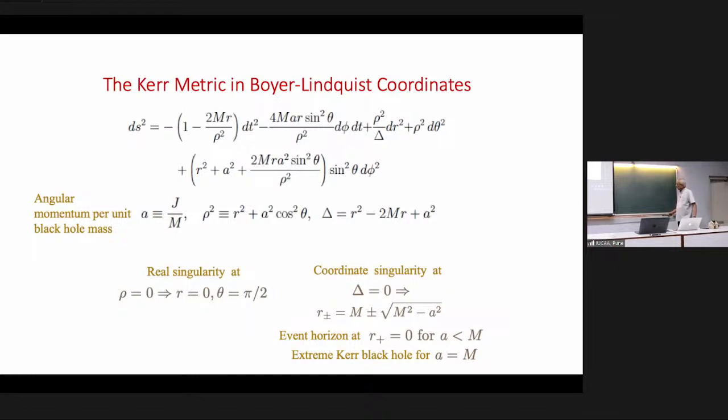So you can at least put things here. Okay, so this is known as the event horizon. And for an extreme Kerr black hole, you've got a is equal to the mass, because if a becomes less than the mass, then the solutions become untenable. Which means that there's a maximum angular momentum that a spinning black hole can have. And in these geometrized units, a is equal to J by M.